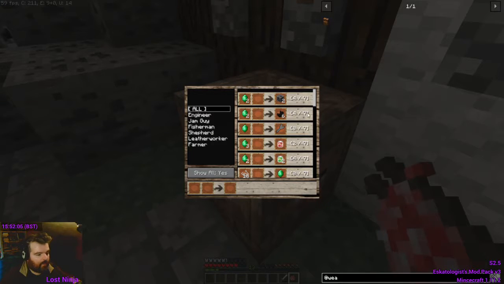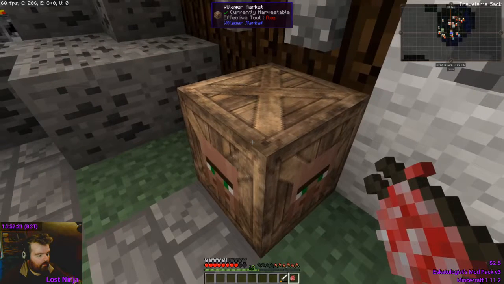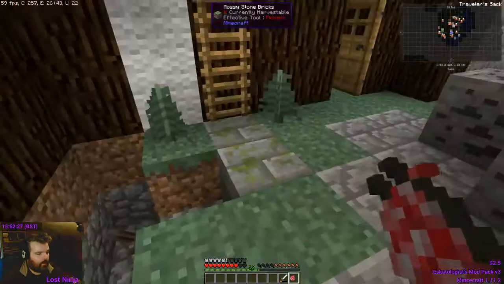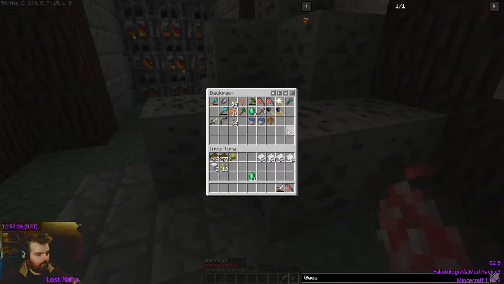Right, have we got a librarian? No. Farmer. Oh, we got some wheat, haven't we? 3 of 4. So there's no librarians, there's no one else that needs our copious amounts of emeralds.